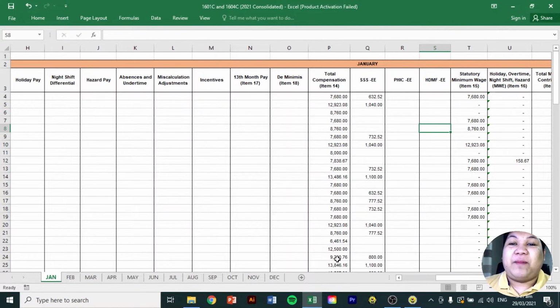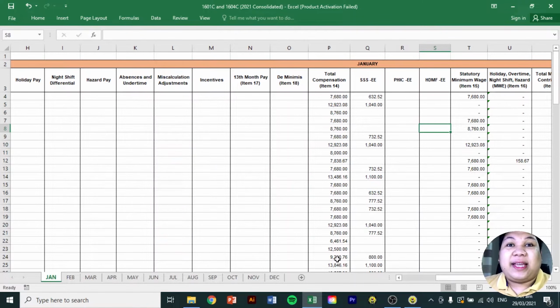Okay, so before you fill up the BIR Form 1601C, it is necessary that you have your own working paper. Working paper is your guide or your computation or your payroll on how you computed your withholding taxes on their compensation.